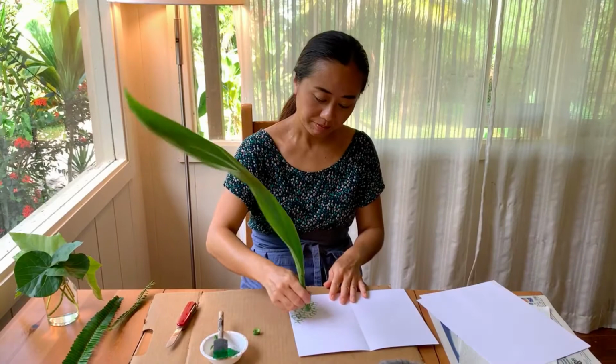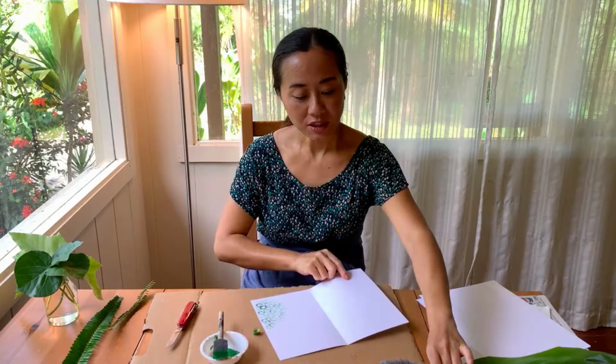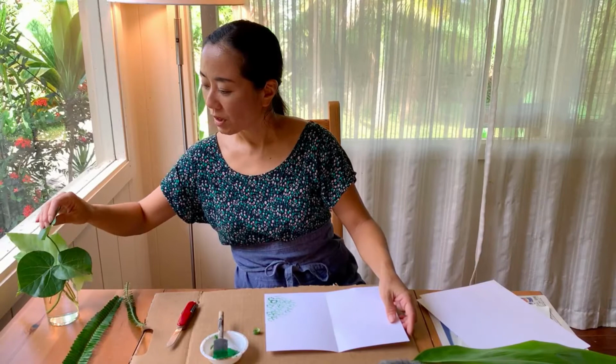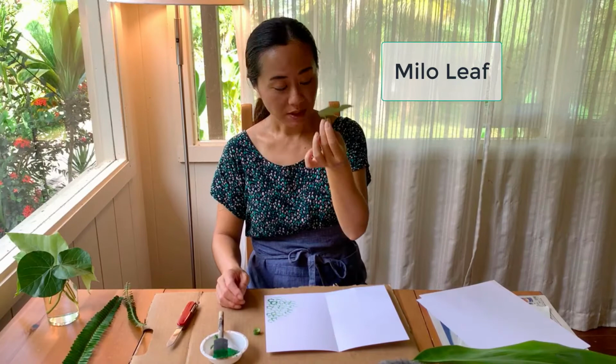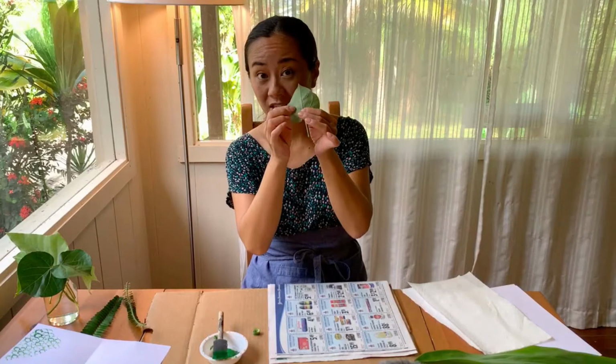Okay, now this is the stem of the tea leaf. And there's another way to print Kāpala. We're gonna use a milo leaf. This is a milo leaf. So the shiny side is the outside, and you wanna use the back side because there's more vein and it's easier to stamp, and it's prettier on the back side.